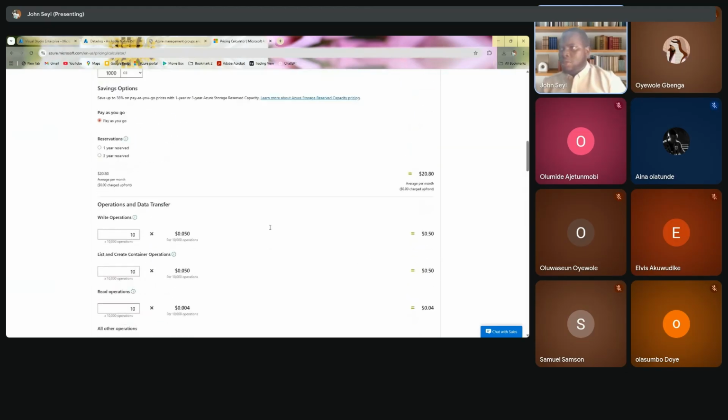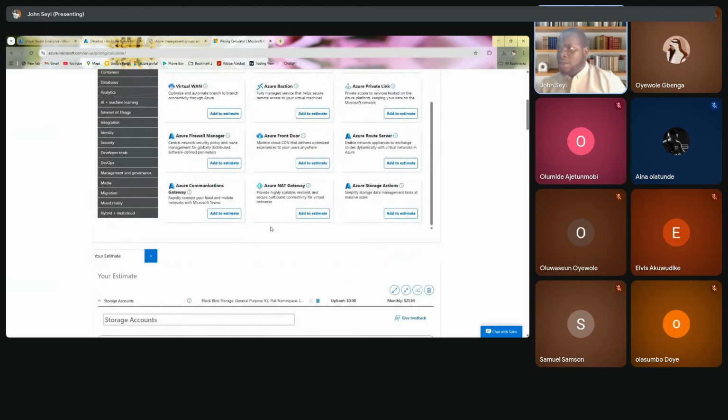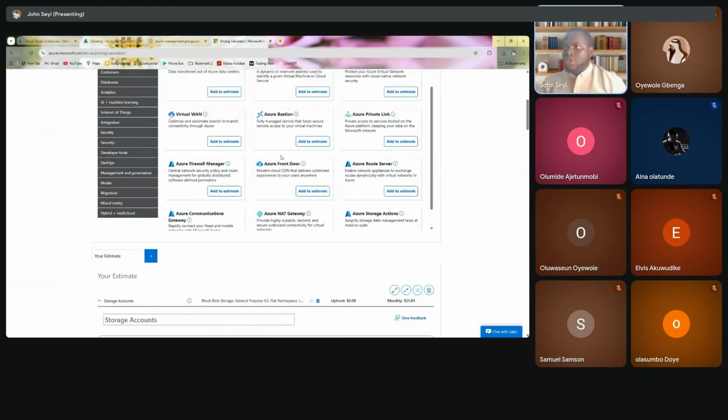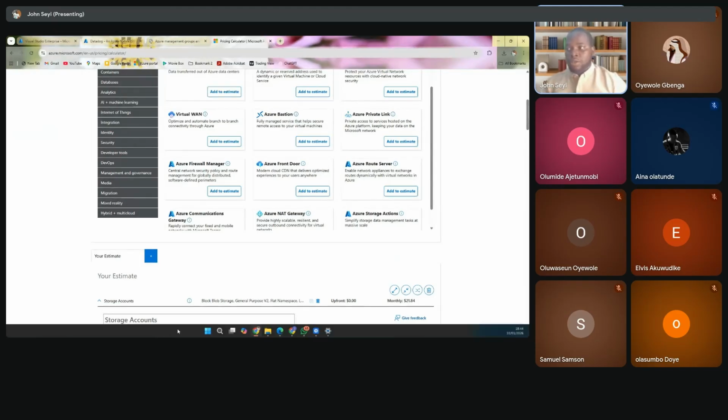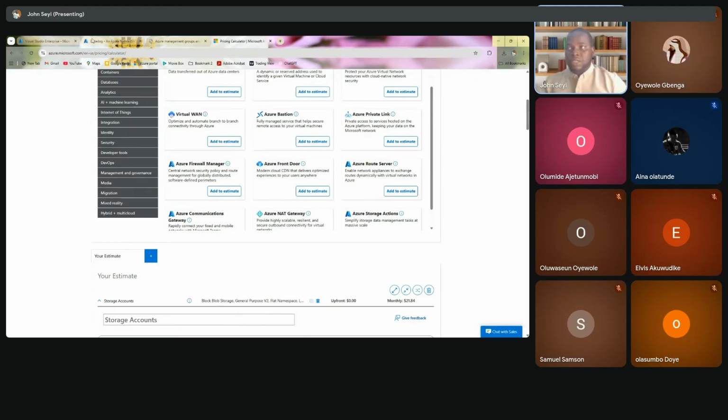The next thing, let's look at other things that we can add to it. I want to use Azure Bastion. I'm going to explain Azure Bastion when I'm talking about resources, maybe later in our classes. What Azure Bastion means is that I want to be able to connect to a virtual machine from my browser. You understand? I don't want to be doing what is called RDP, remote desktop. Instead of using remote desktop, I will just use Bastion and connect using the browser. Let me just add Bastion to it for security purposes, and I think we'll be good.